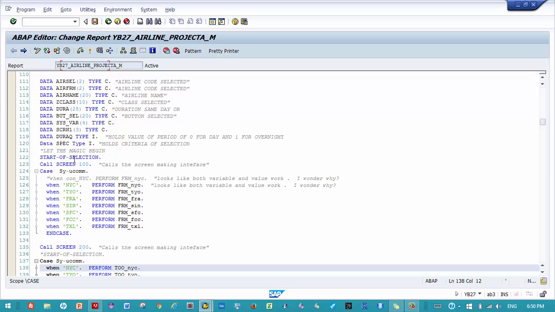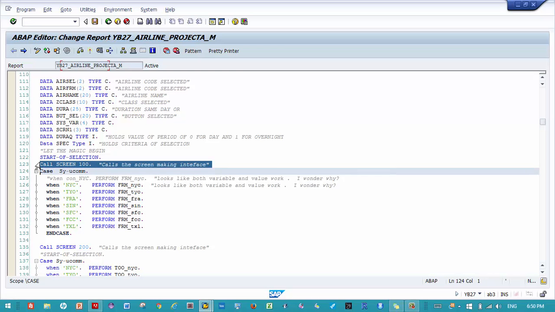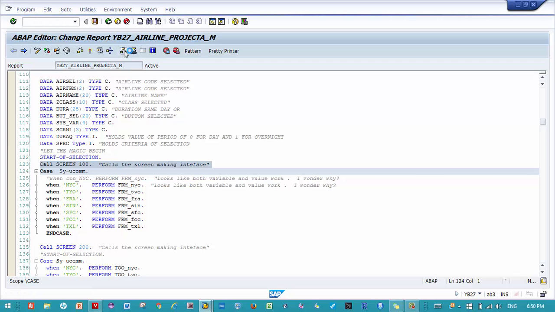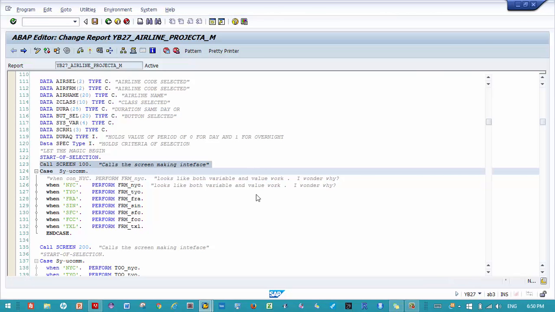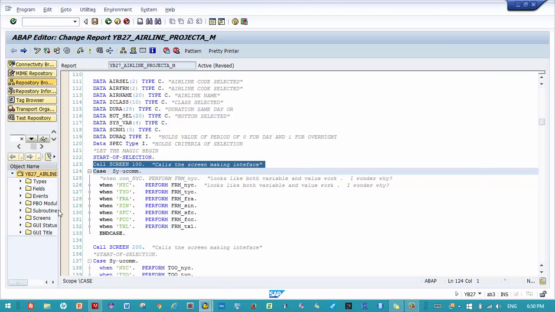Actually, when we load the first screen, it makes a call to screen 100, which is the name of the screen, because like I showed in the, oh gosh, don't tell me I have been logged out. Oh, I have not been logged out. Great. Okay, so like I demonstrated in the earlier presentation, I have 3 screens: 100, 200, 300.